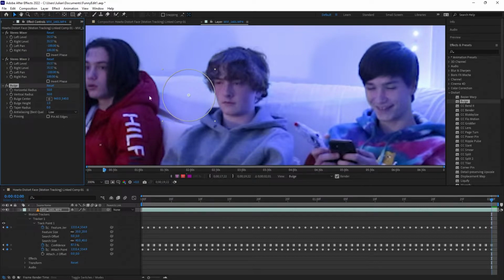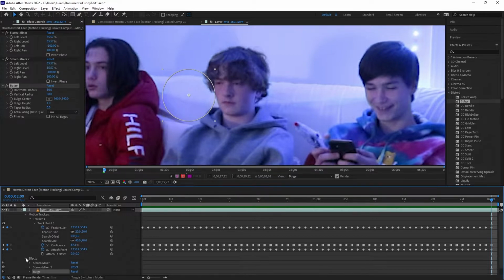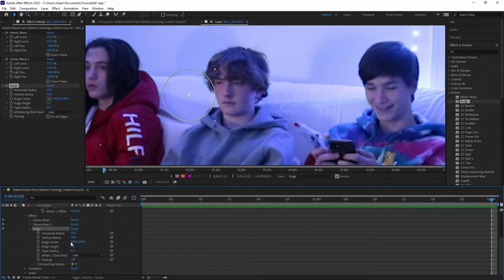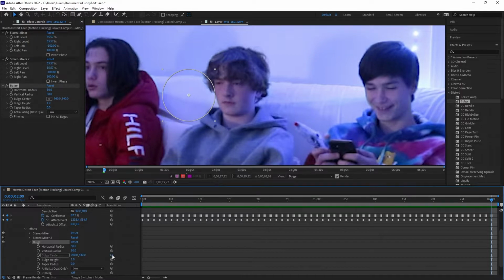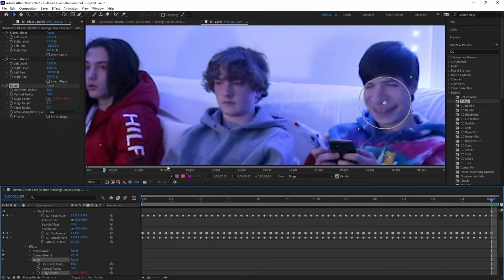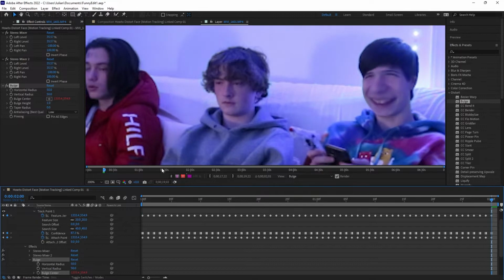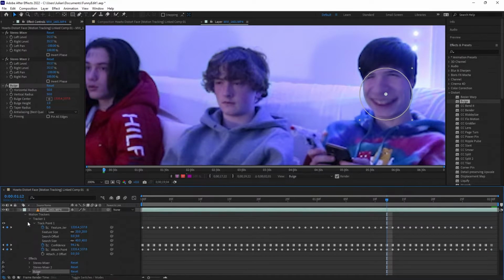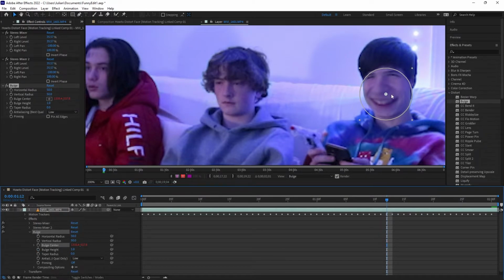And basically we're going to make the bulge center the attach point here. So if we want to change the bulge center, we're going to have to go to our effects here, bulge. And then you can see our bulge center, and we're going to take the whip and just attach it to the attach point for our motion tracker. And so as you can see, it will stay on the motion tracker now. You can make any little adjustments you want with the keyframes. But that's basically how you do it.